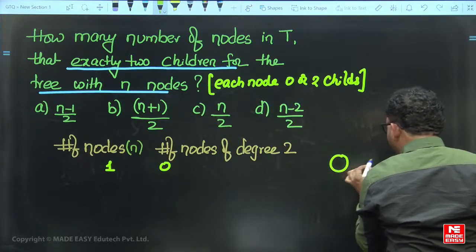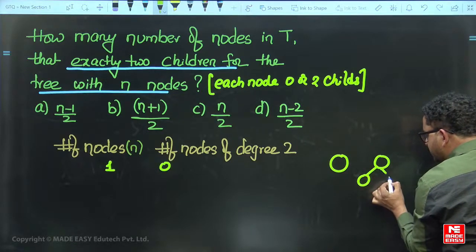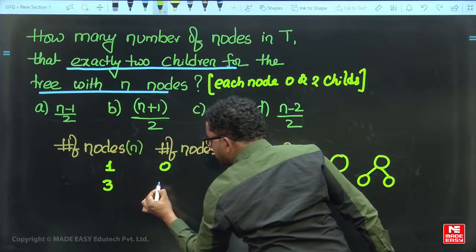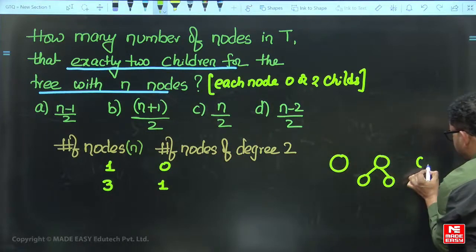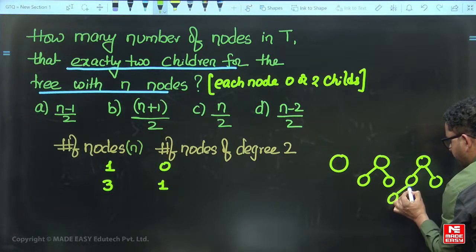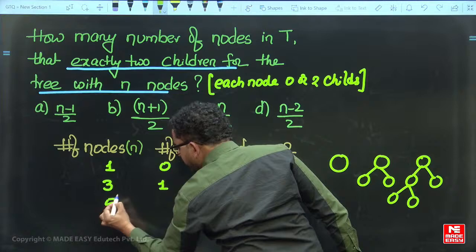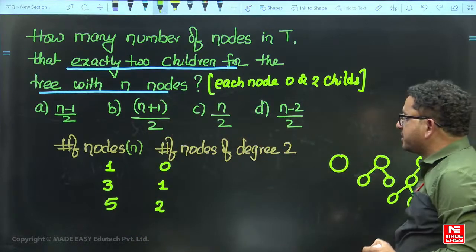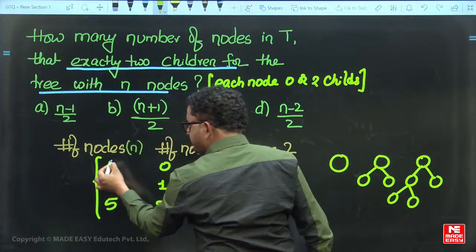If we add 2 children to this, the number of nodes becomes 3 and the number of degree 2 nodes becomes 1. If we add 2 more children to any node, the number of nodes becomes 5 and the number of nodes of degree 2 becomes 2. Just substitute in the options for this given n.